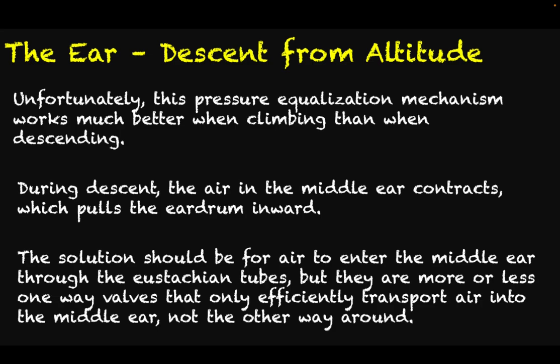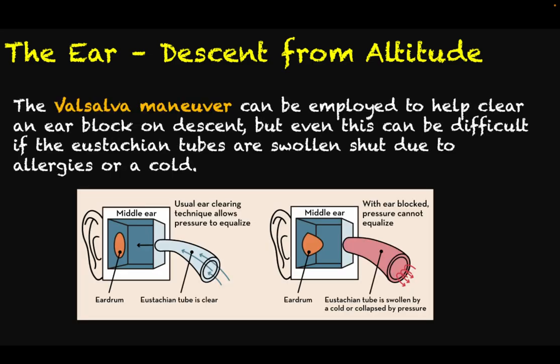But the issue is that the eustachian tubes are kind of like one-way valves. Air exits the middle ear pretty well, but air doesn't enter all that well. So really, this is going to cause some discomfort as your eardrum is contracted inward. It's going to mess with your ability to hear, and you're just going to have this uncomfortable feeling like something is going on with the space inside your middle ear.